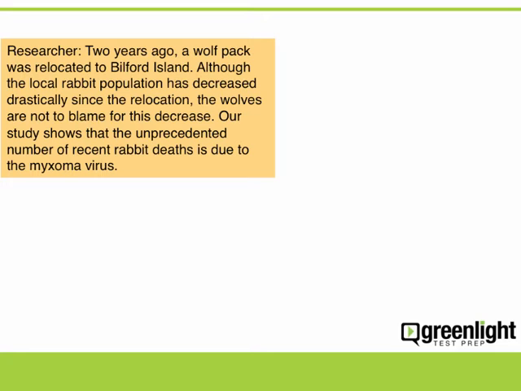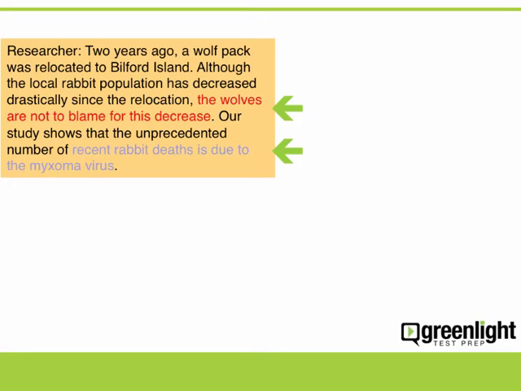Once again, you may wish to pause this video and summarize the conclusion, premises, and assumption before continuing. Okay, let's begin with the conclusion. What is the author trying to convince us of with this argument? Some students will say that the conclusion is here. The wolves are not to blame for the decrease in the rabbit population. And other students will say that the conclusion is here. The decrease in the rabbit population is caused by the virus. Well, which one is it?